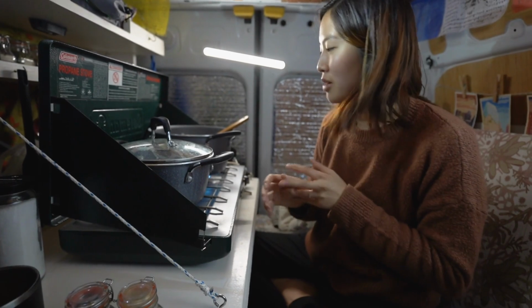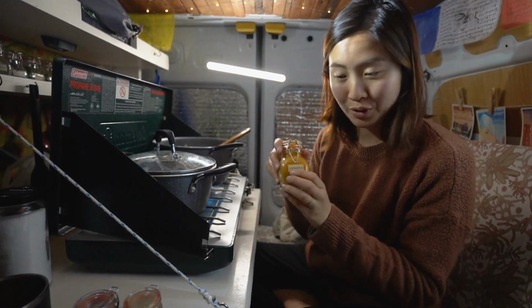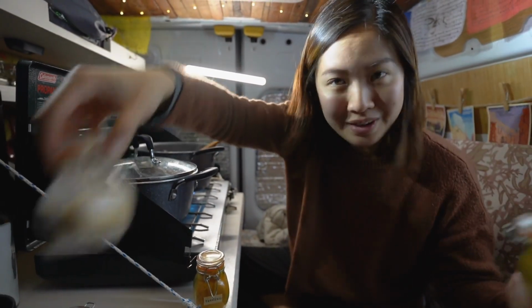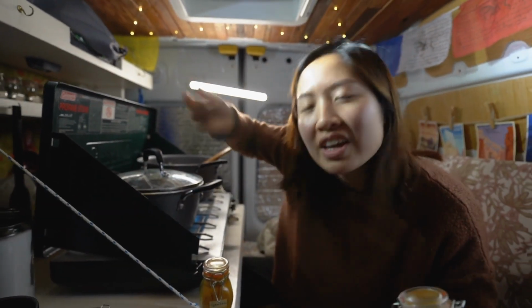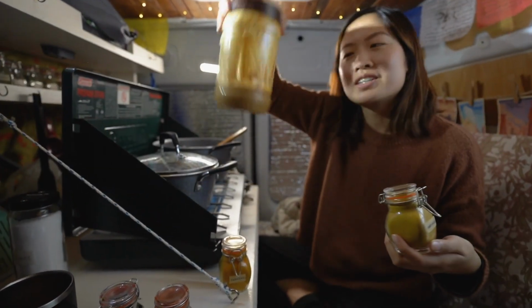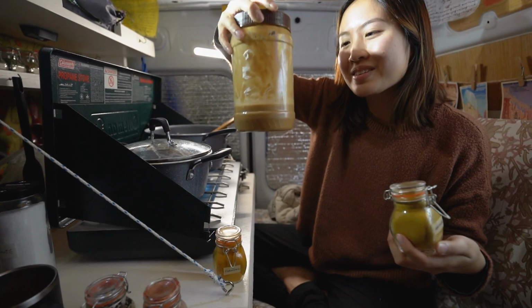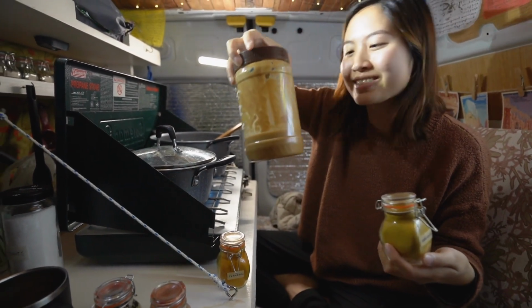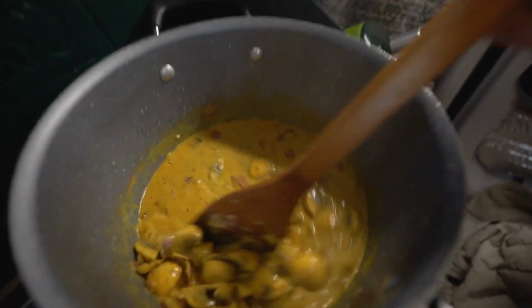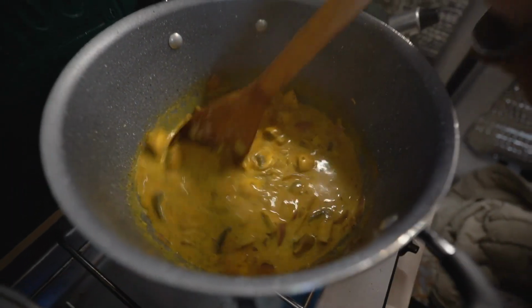Now it is time to add in the magic. Turmeric, paprika, cumin, curry powder, garlic powder, even though we already have garlic in there, just more flavor. And then basil. And then we will top it off with some really old peanut butter that we should probably finish sometime soon. It looks really gross, Chad. I think it looks aesthetic. Look at that beautiful golden yellow.